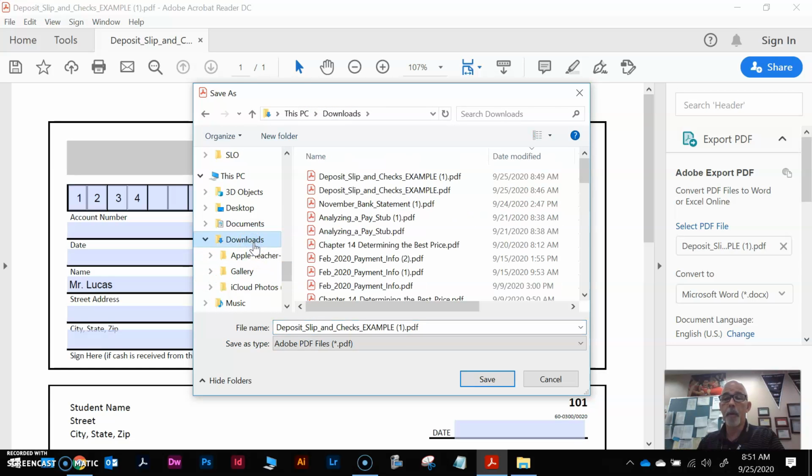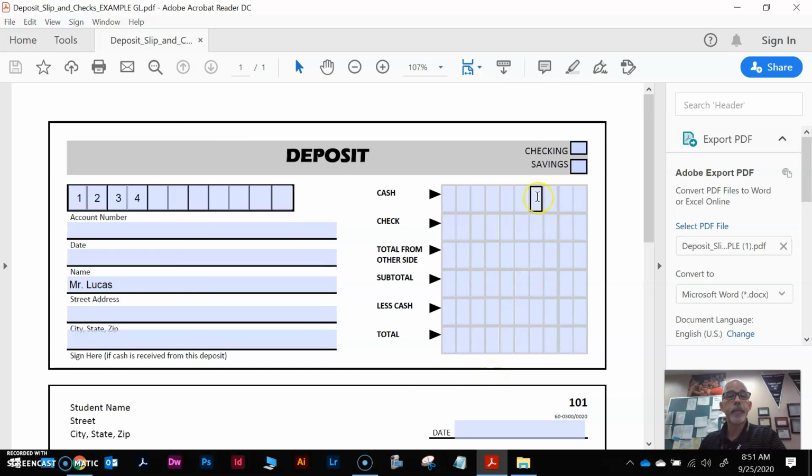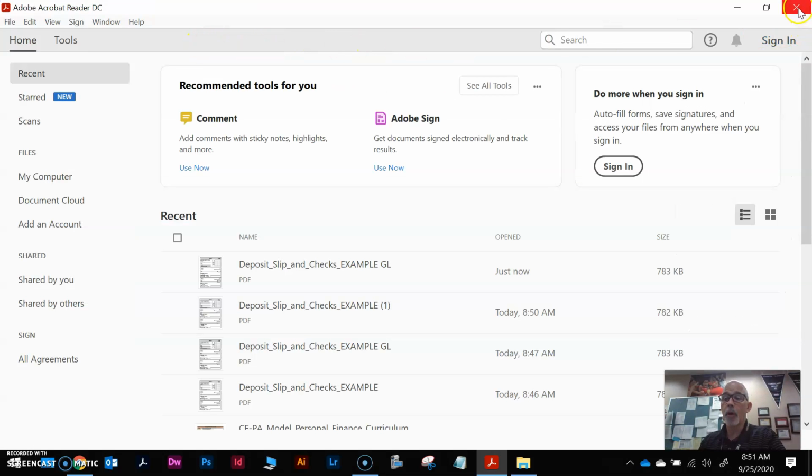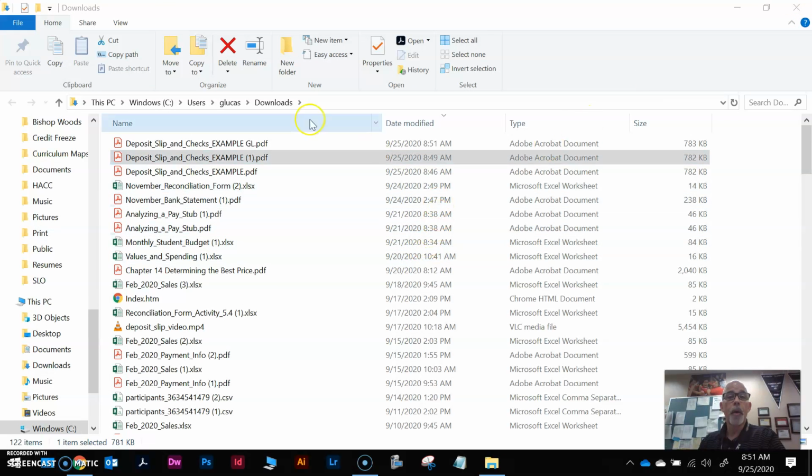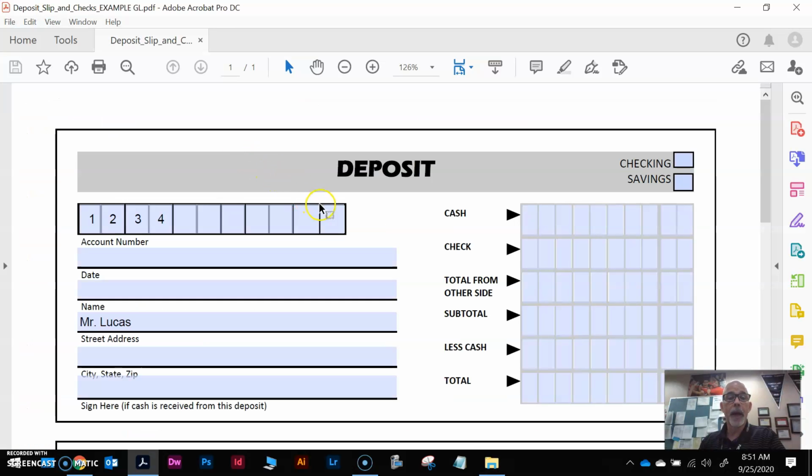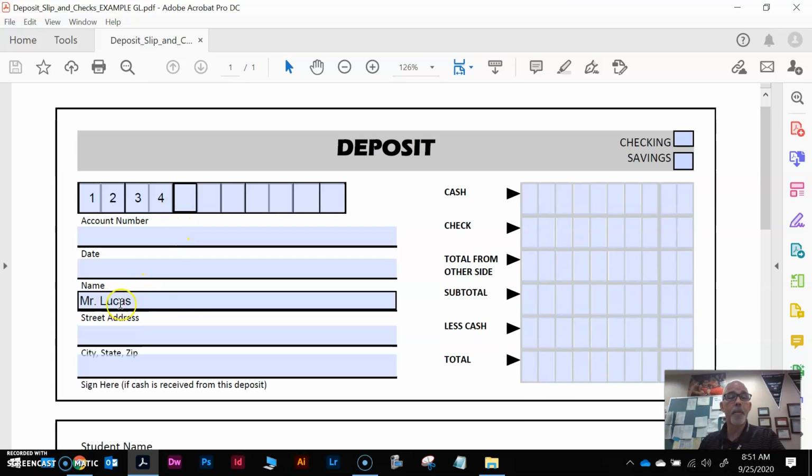This is going to be dependent upon your computer. I'm looking in my download folder here, but I'm going to modify the name a little bit. I'm just going to type in my initials after this, just so I know I'm changing it and I know this is the one that has the actual answer on it. So I'm going to save it and close out of it, and make sure I've got the right file. Now, when I'm back in downloads, you may have to refresh this. Notice I have the one with my initials here. Open this up. This will have a couple of the numbers I typed in, my name. So this is the file you want to go back and upload.